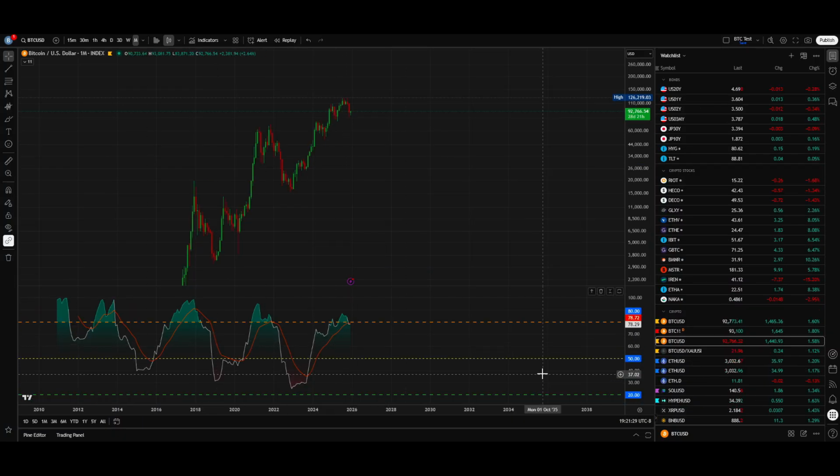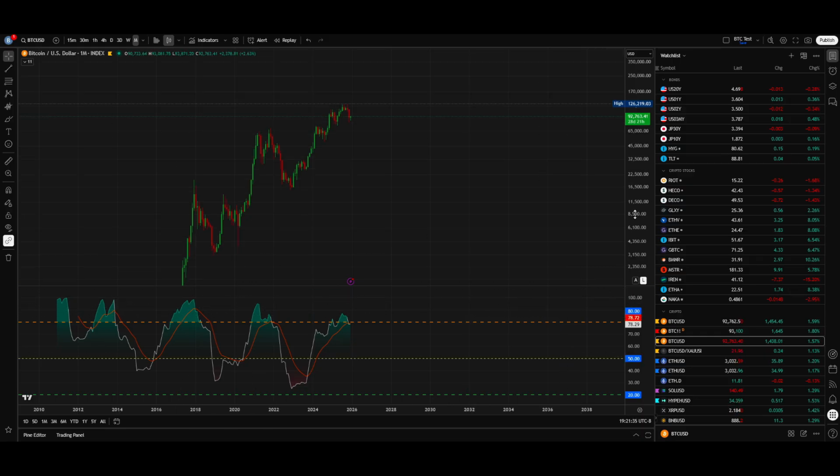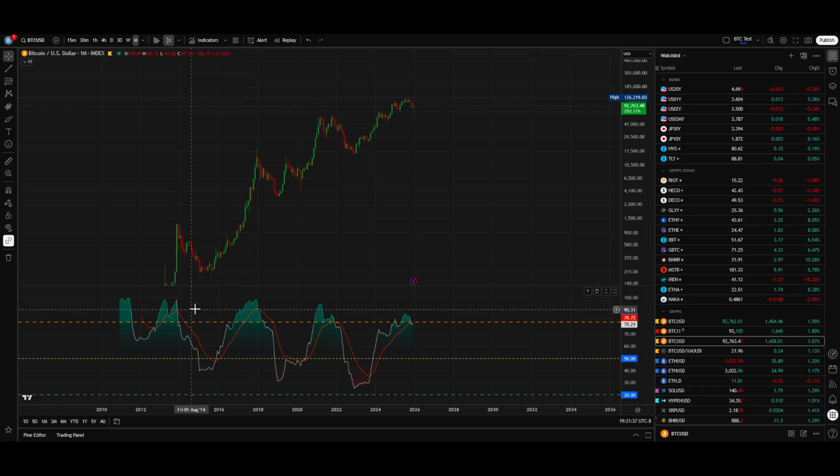Last thing I forgot to say here, I'm including this. This is recorded later, like after the video's done, but I'm inserting it in here. If you use Ultimate RSI here by LuxAlgo, you can see when you get over this red line, or I guess orange, that's divergence, right? Like on a monthly time frame, that's divergence, and you're at divergence now. And we've known this, like everybody's known this.